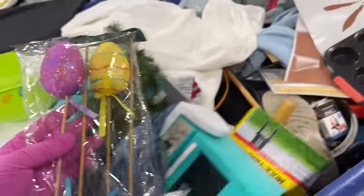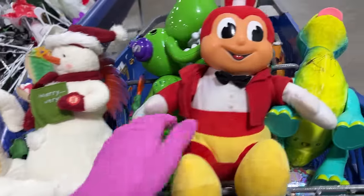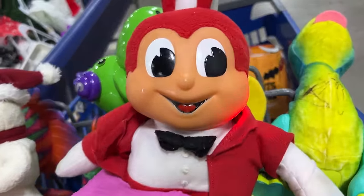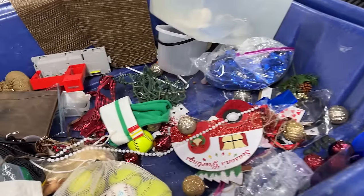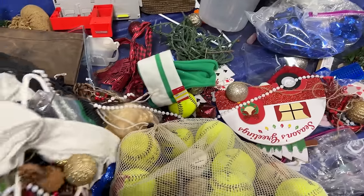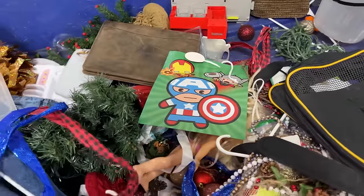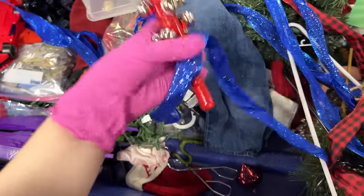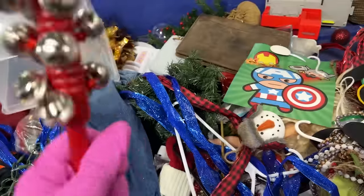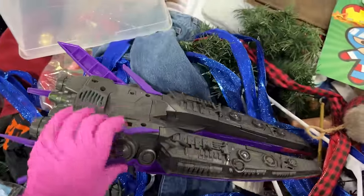Well, I was in this Christmas bin and I found these guys and I didn't notice, but when I looked up it says talking and it lights up. We will get that. But this Christmas bin was just a random Christmas bin. I did find one nice gift bag. But oh, I did find this too. Sleigh bells ring. I'm a snowman. This. Look at this.